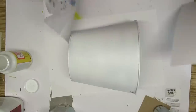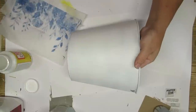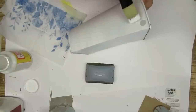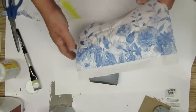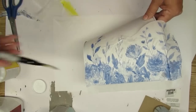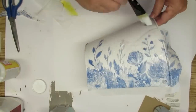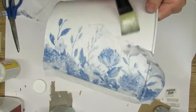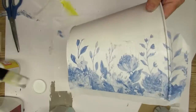I found this beautiful image on pixabay.com, so I will leave the link down in my description box. I'm going to use Mod Podge to apply the napkin right to my project and have it come in from the sides so there's a white space in the center. I decided to just do a little bit of tearing of the tissue paper right on the edge there as well to make it look a little bit more rustic.